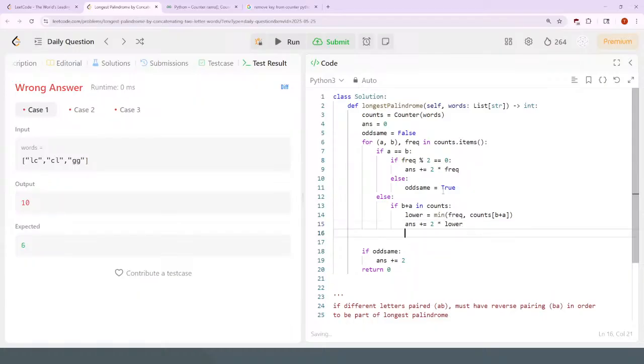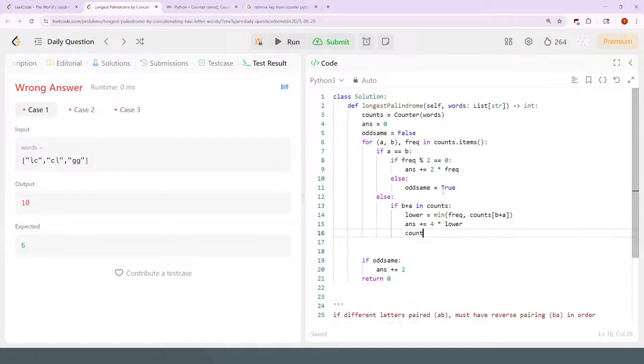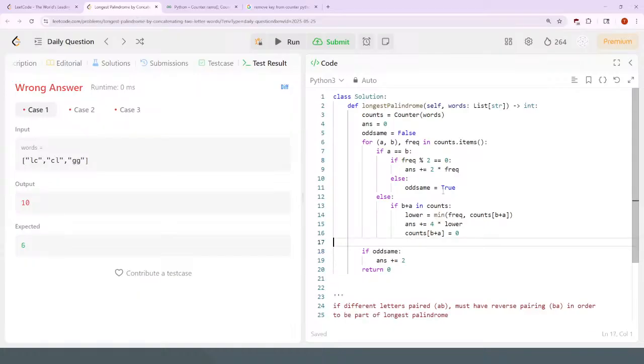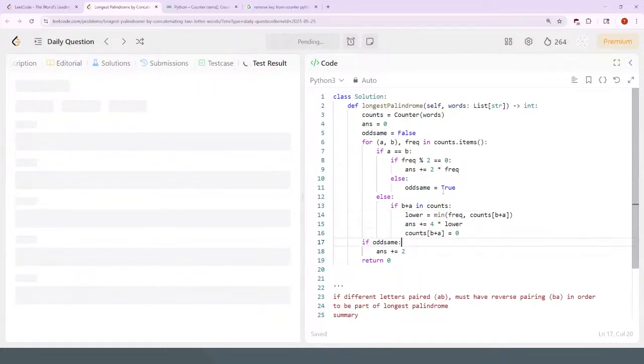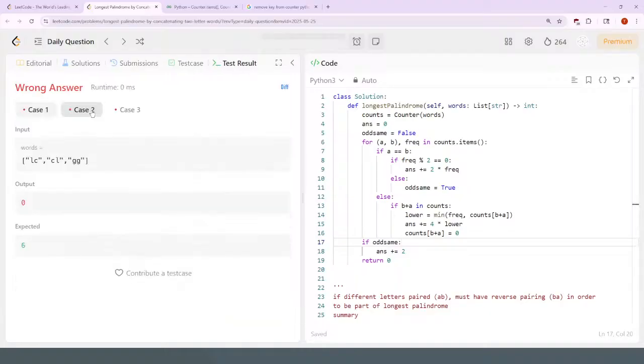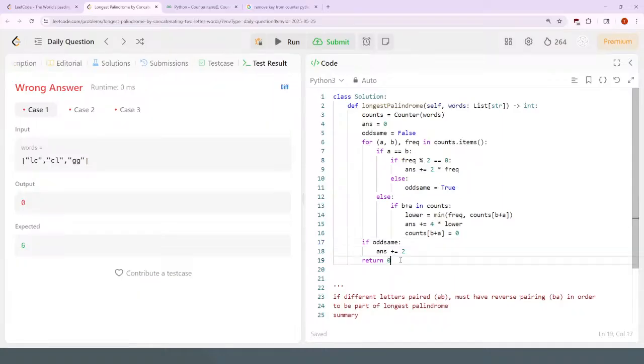No, it's 2 times the lower pair. So if this thing has 3 and the other one has 5, I think it's 4 times the lower pair, because it counts both. So each time you pair it up, it's 4 characters that it's accounted for. And maybe I can do counts of B plus A is equal to 0, so that when it goes across that one, it doesn't increase it again. Okay, let's try that. Wrong. Oh, return answer.